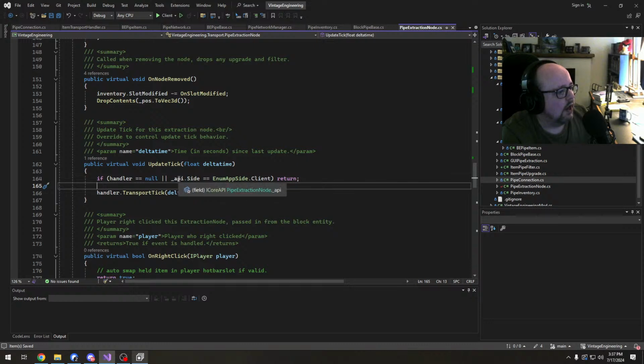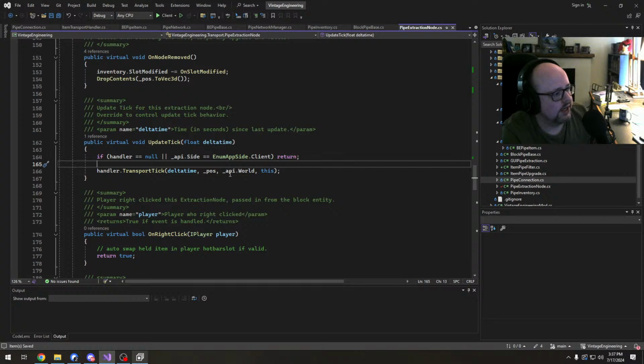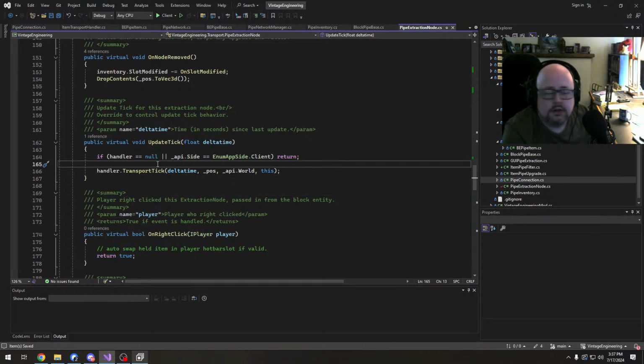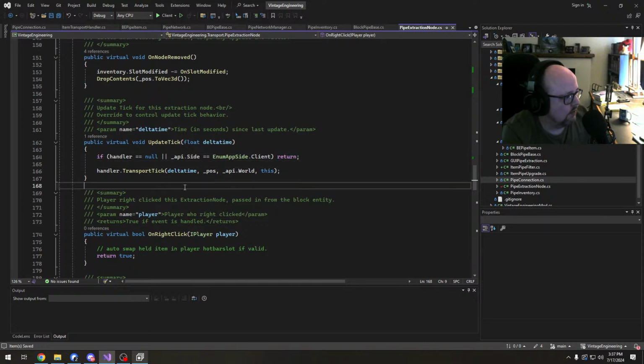Or if we're on the client side, because we're not going to tick it on the client side. We don't care. The client side is not actually running anything, so if it's client, don't worry about it. And then the move operation automatically marks the slots modified, so it will in turn automatically allow us to update the client with the move operations. At least I hope.